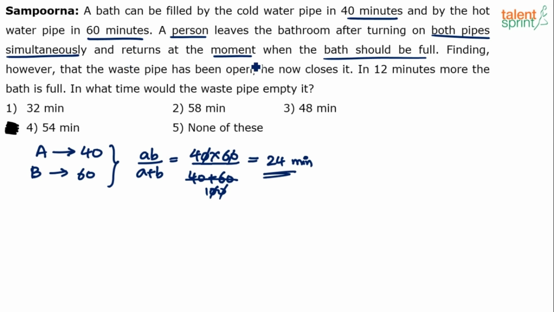Now this person returns at the moment when the bath should be full. That means he returns after 24 minutes, right? He returns after 24 minutes. At the moment when the bath should be full can be replaced with after 24 minutes now, because the bath should be full after 24 minutes.